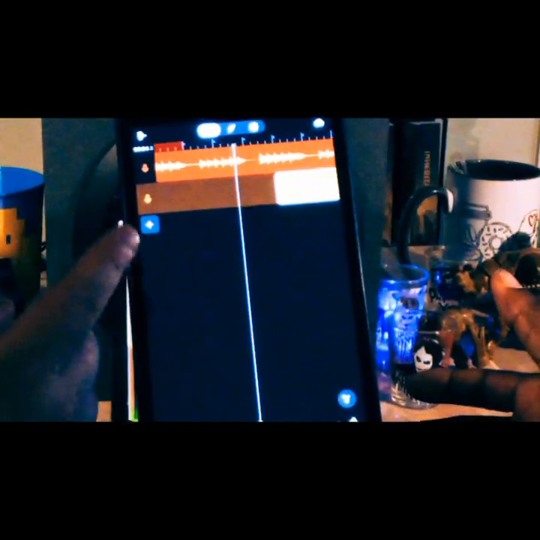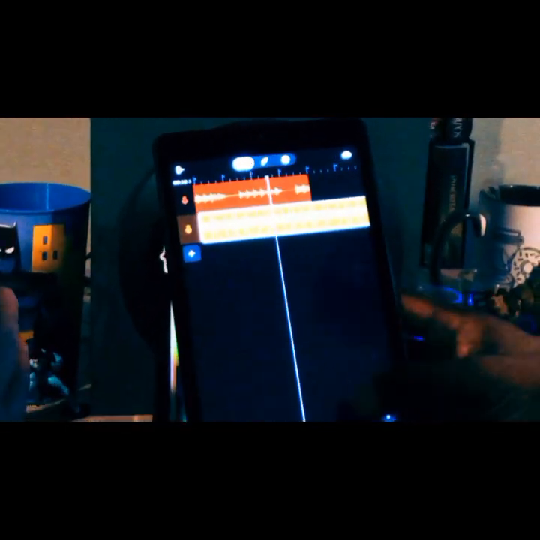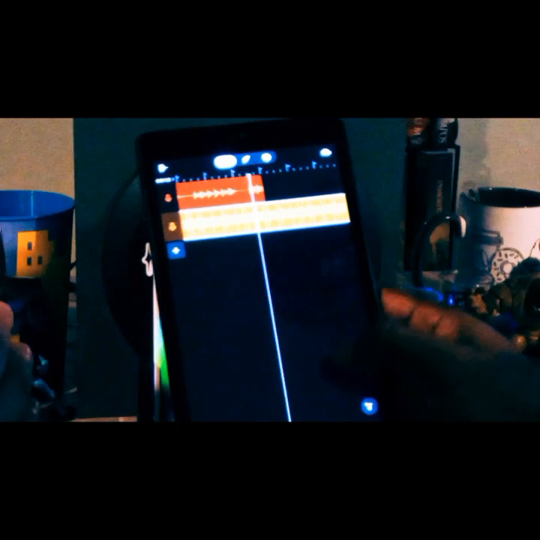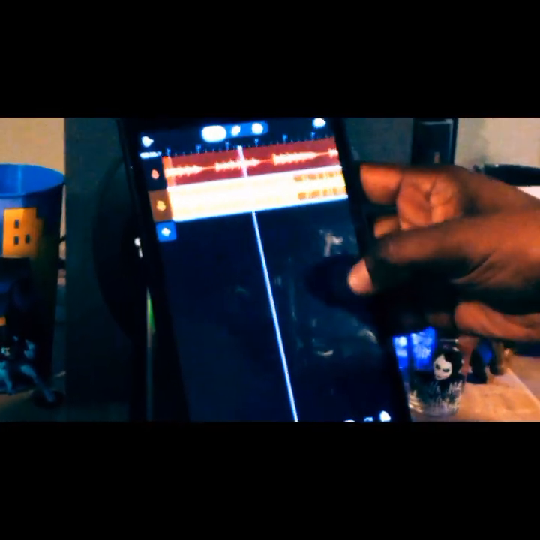So here you just line it up to pretty much where you want it. So we'll start over and just listen to it. Also a key point too, it also lets you know the BPMs for each loop as well, if that's something very important for you, if you're looking for a certain type of tempo when it comes to your production. Also too, if you want to stretch your track out, click on it. Go ahead and add some more to it. It makes it very easy.